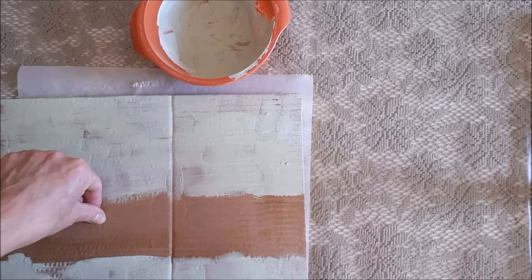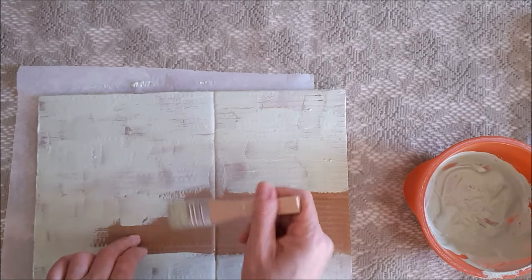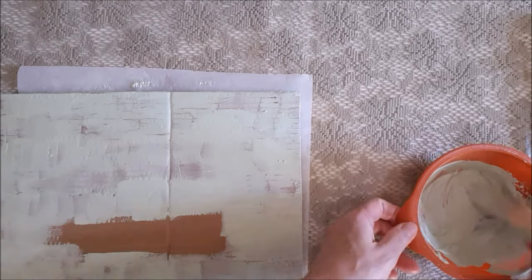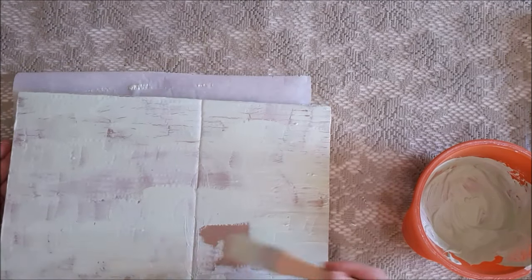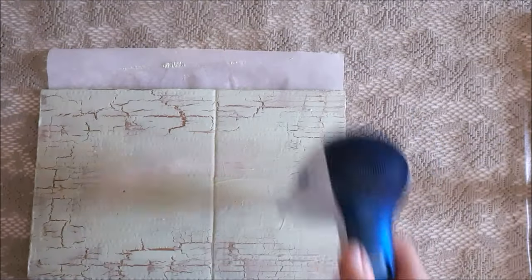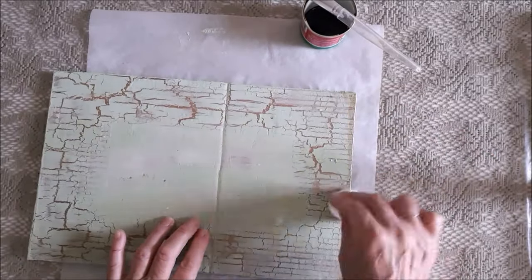Because your paint is thick, that doesn't mean to say it mustn't glide smoothly over your work. You don't want it thick and lumpy like mud or anything like that. Just nice and creamy. That's the best consistency that you can obtain. Now with the crackle medium, you can paint it immediately and you'll get big cracks. That's what I did. Or if you want small cracks, then you can wait for it to dry and then paint it. I dried mine off with the hairdryer, and then I applied a little coffee stain around the edges to give it more of a vintage look.